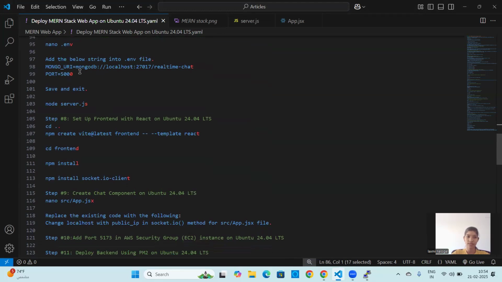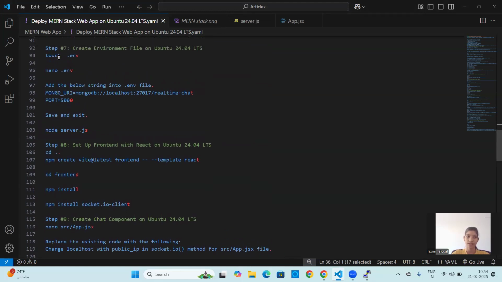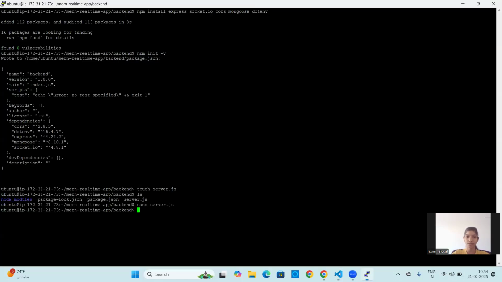So we have to first create the environment file, that is touch .env. So I use touch to create the .env file. So the .env file is created.